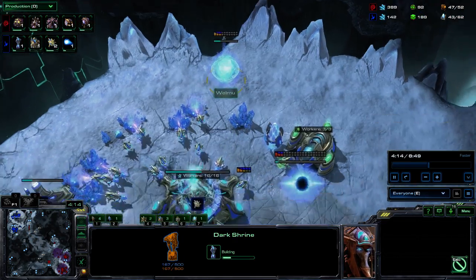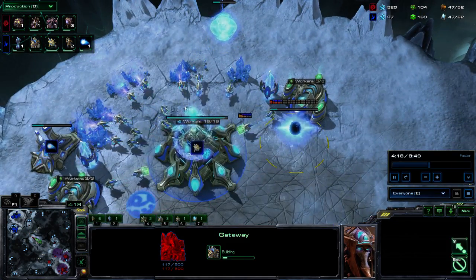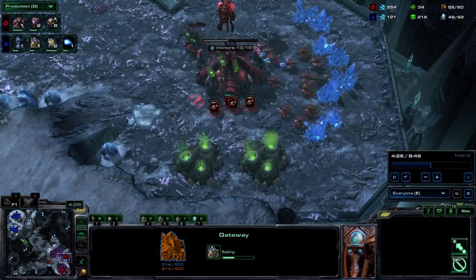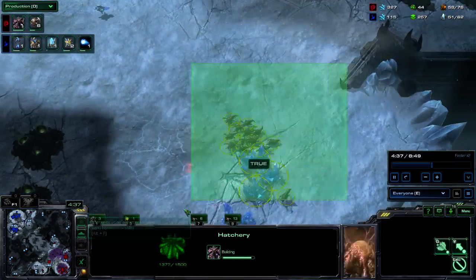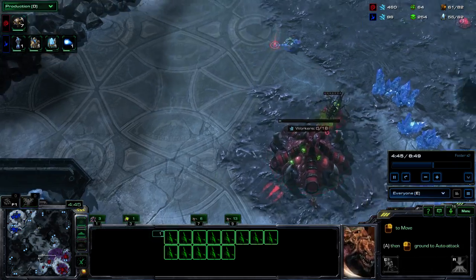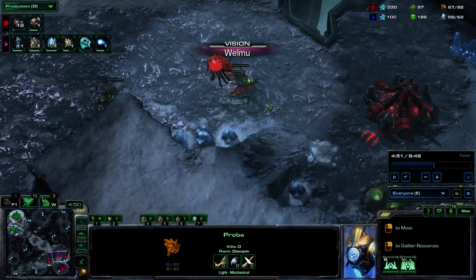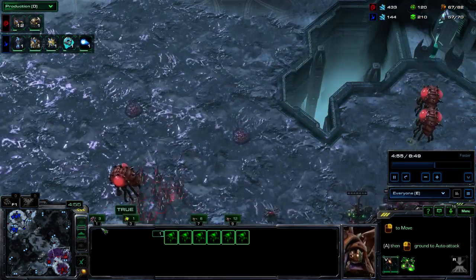We see him also going for DTs in the back. Likewise, these DTs, I feel like, could probably be a little bit sooner. So let's fast forward a little bit and let's take a look. Now, from here, there's a few things you can see about True's game plan. He always uses this pack of speedlings to try and block the third as much as possible, kind of deny scouting, all that sort of stuff. This probe here comes dangerously close to seeing very important information, which is all these roaches coming out, but doesn't quite see that.